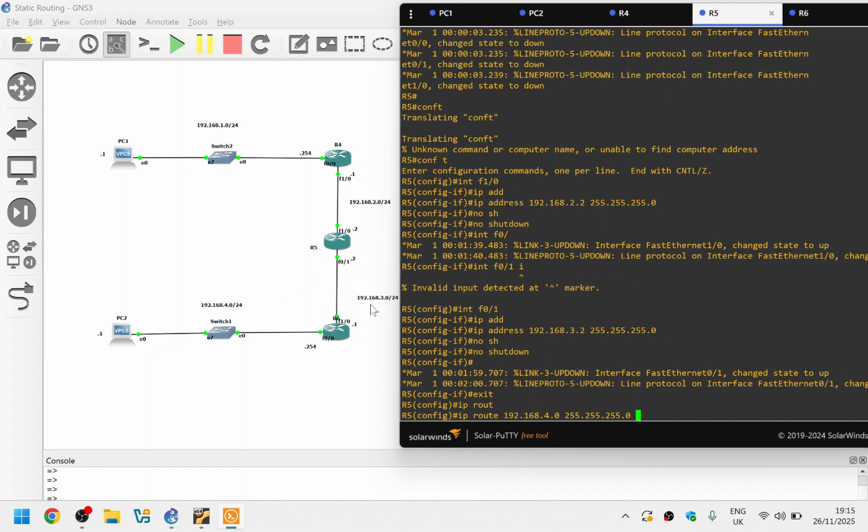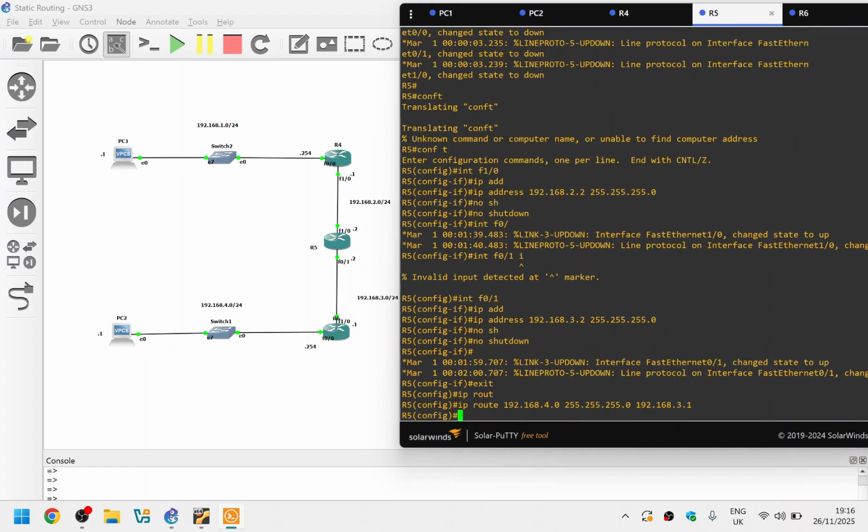So we're going to need to specify the next hop address. The next hop address will be R6's address that R5 can ping. So we're going to do 192.168.3.1. And we're going to send all data to R6, and R6 is directly connected, so it'll have a local route to this network here.